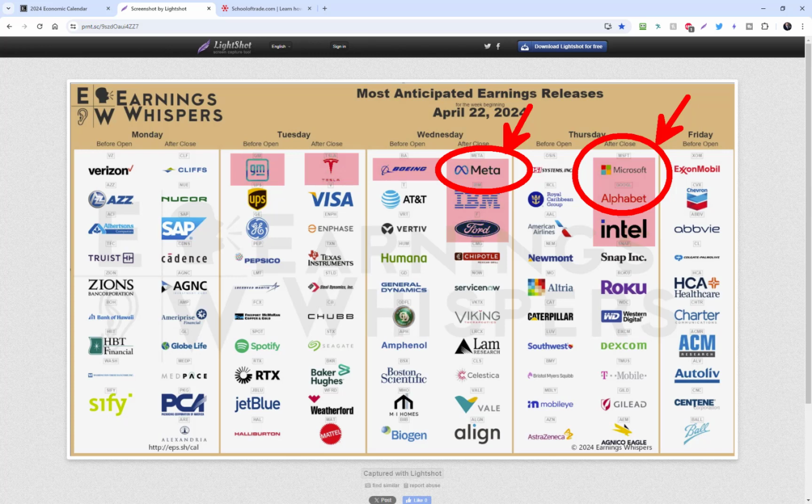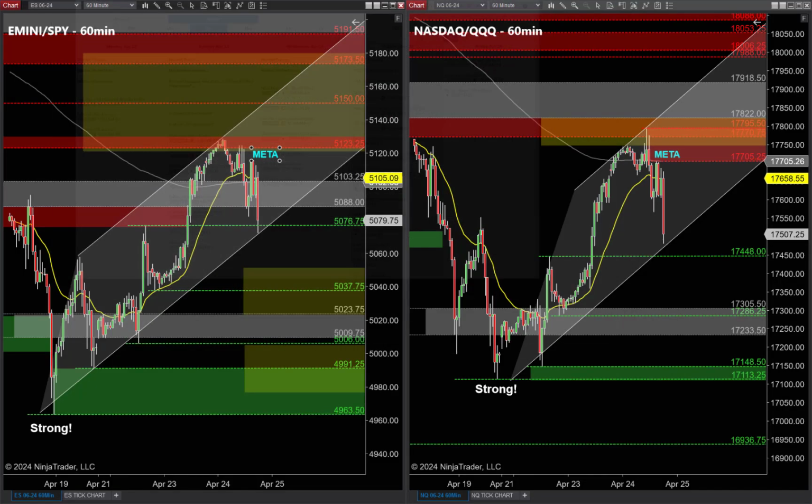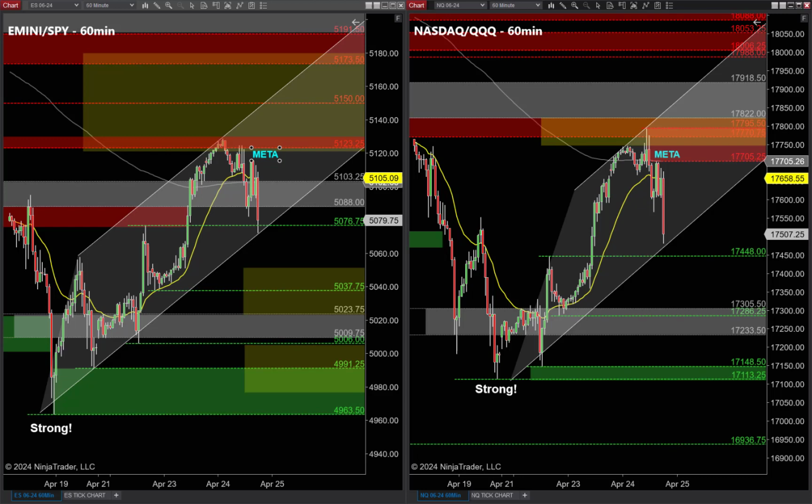Earnings reports coming out tomorrow afternoon. Microsoft, Alphabet. Remember, anytime we got big earnings late in the day, be careful. Late afternoon, markets do tend to move into the close. So be aware of that tomorrow. But by the time we're done tomorrow night, we'll have reported a big chunk of the entire market cap for earnings season. So big next 24 hours here. So be aware of that GDP report tomorrow morning. And again, everybody waiting now for that huge earnings coming out tomorrow afternoon from Microsoft and Alphabet.